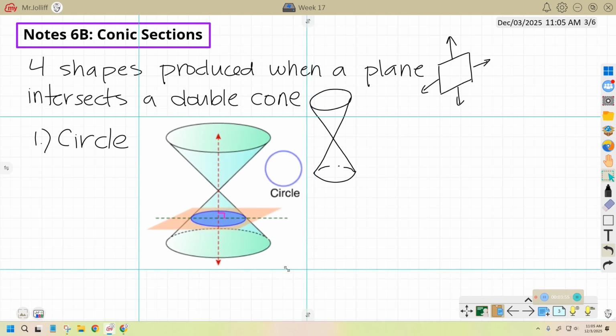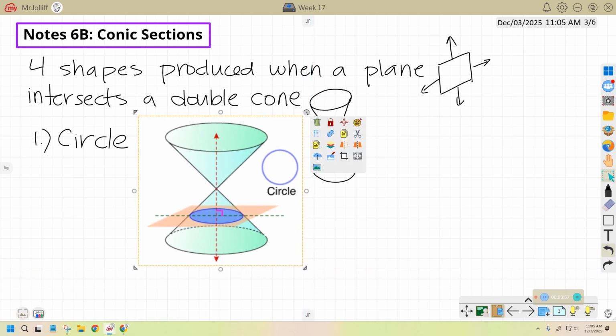You do not have to draw that particular image, but that's to help you visualize what's going on. So that's us taking our double cone. That's the stuff that's shaded in green. Our double cone is vertical. Our plane is perfectly horizontal. And because a cone is circular in shape, when I do a cross section like that, I get a circle. The intersection, the point where the plane touches the cone, traces the circle. Yeah? That's the first possible shape.